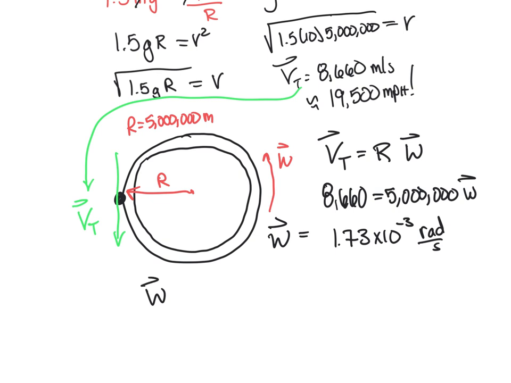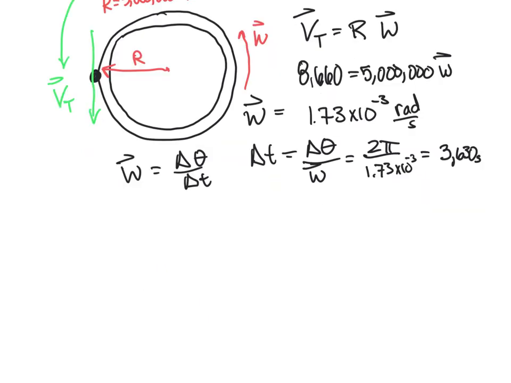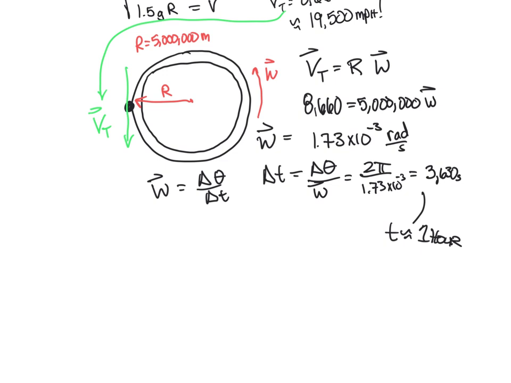We know omega is a change in radians over a change in time. If you want to figure out how long it takes the halo ring to make one complete rotation, it's our change in radians divided by our omega. We know one full rotation is 2 pi radians, and we know 1.73 times 10 to the negative 3 radians per second. We can find our time. We take 2 pi divided by that, which gives us roughly 3,630 seconds. That's approximately 1 hour. So the halo ring is spinning extremely fast. It only takes roughly 1 hour to complete one rotation of the halo ring.